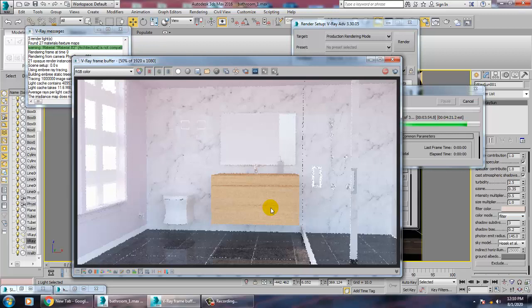Now it's preparing to render that image. That's the final pre-pass.